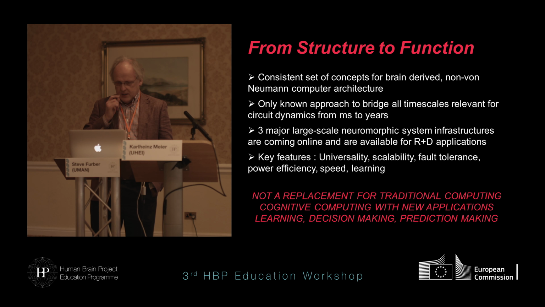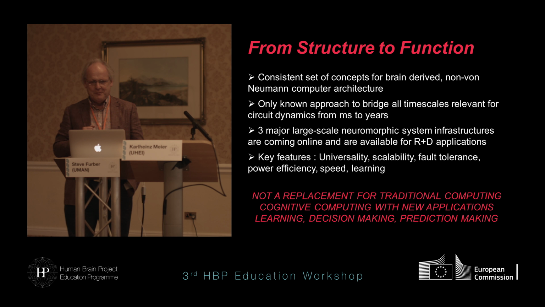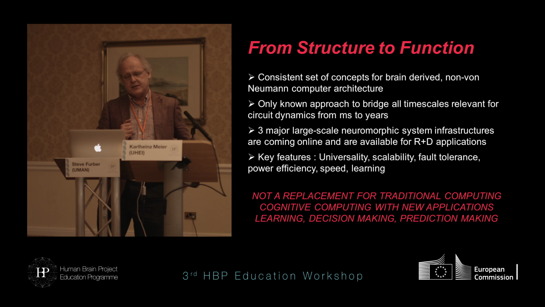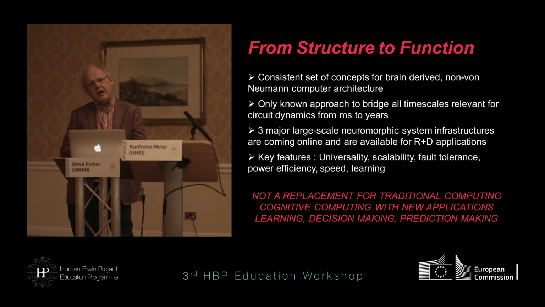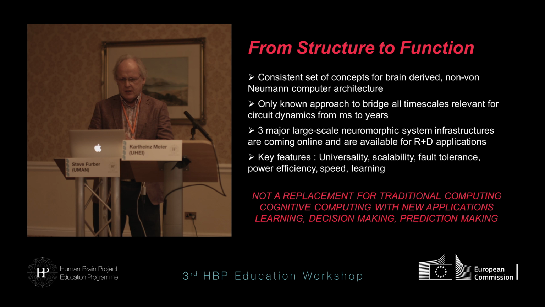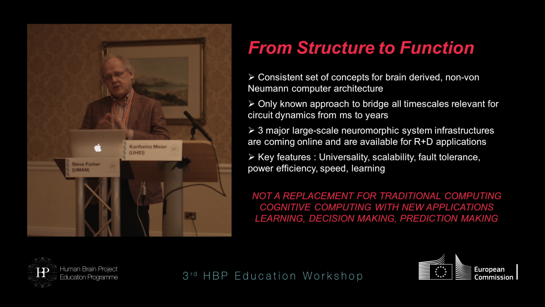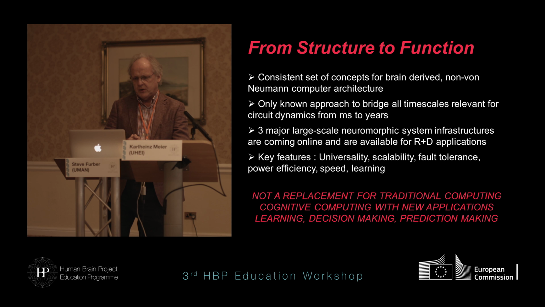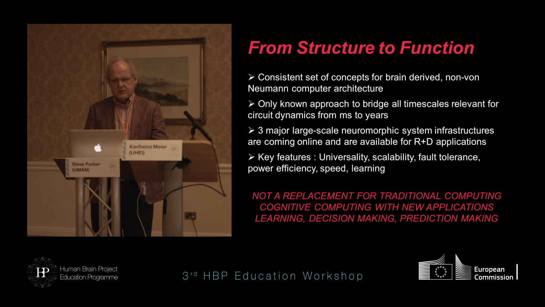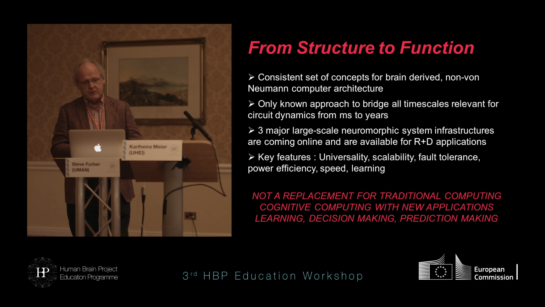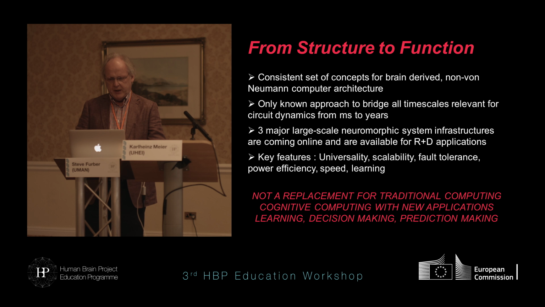And so my last slide, you'd be pleased to know, is talking about using this approach to develop a consistent set of concepts for brain-derived computational function. And it's the only approach that we're aware of that can bridge all the timescales relevant for the dynamics from milliseconds to years. There are 3 major large-scale systems around the world, two of which are supported in HBP. Key features we're aiming for are universality, scalability, fault tolerance, power efficiency, speed, and learning.